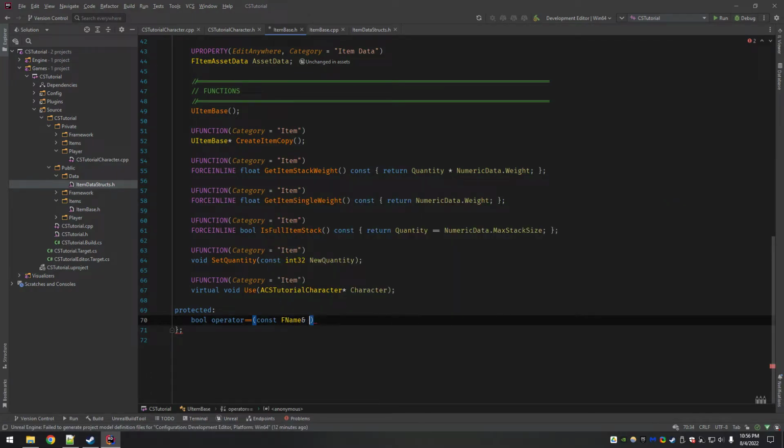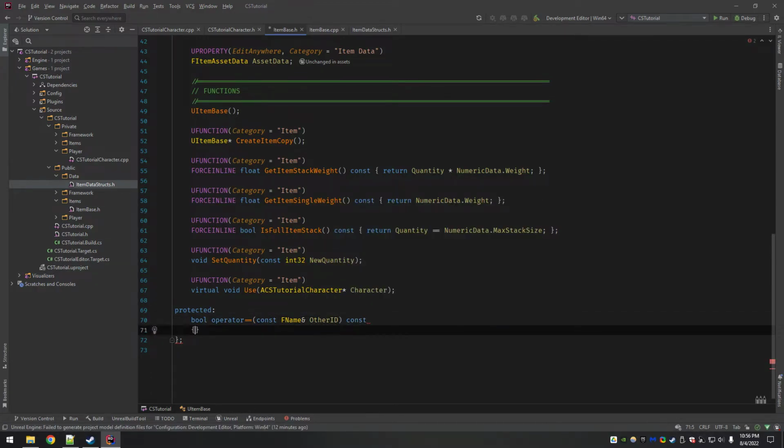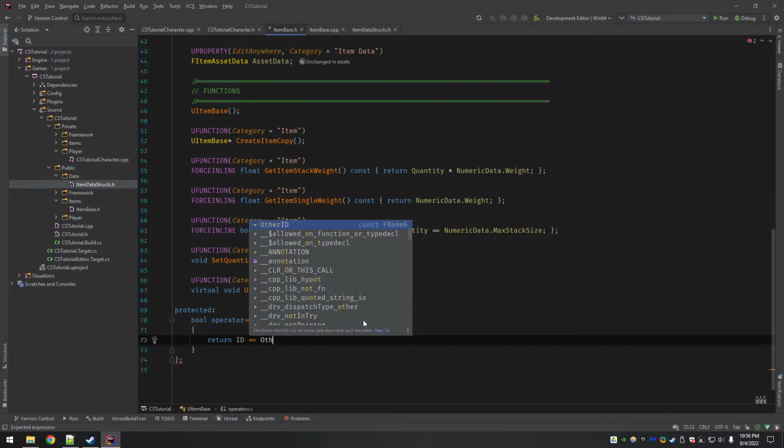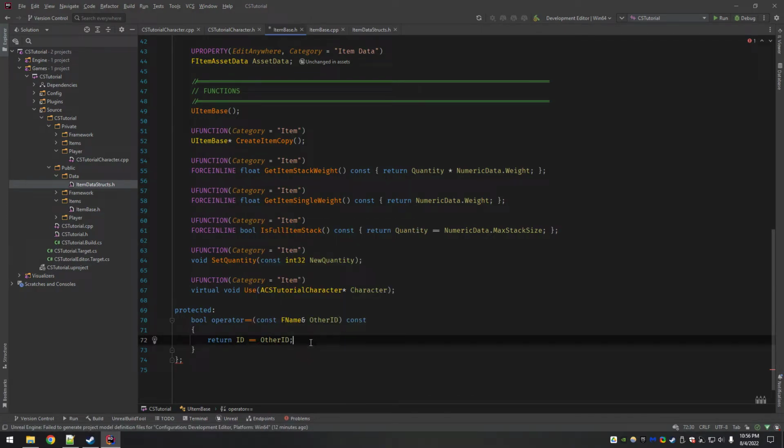Because we already have a nice key that we can use to search for items, that is going to be our ID. ID is an FName, which the name of that type is a little bit misleading. It's not a name as in letters. It's a type of string.